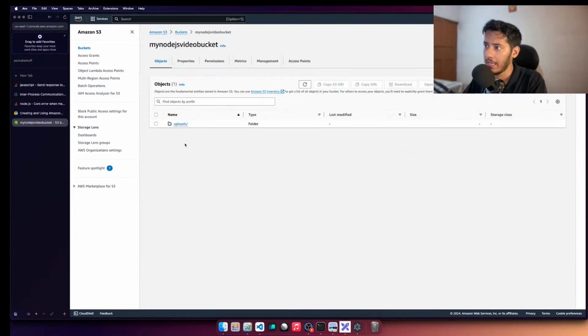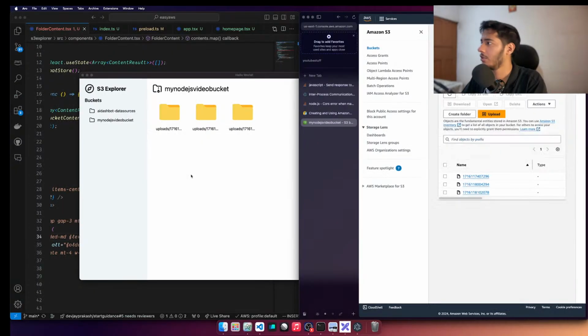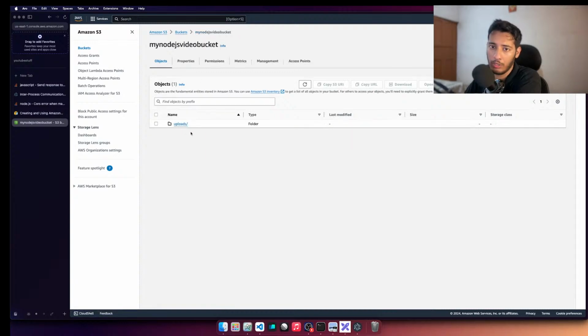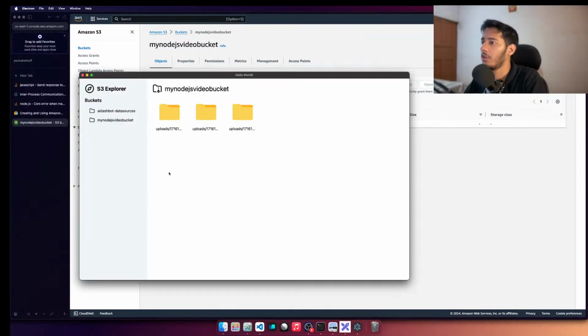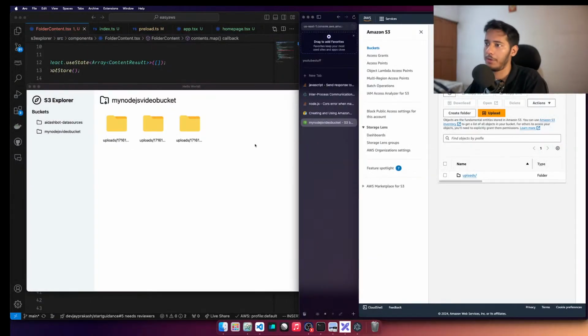We have buckets, inside which we have the uploads folder, and inside this we have these three video files. Now the problem is that in S3's context, these three video files do not have a separate folder. They basically exist in the root only, but the key of that particular file is upload slash whatever the file key is. We'll have to do something about that. So let's see how to do that.